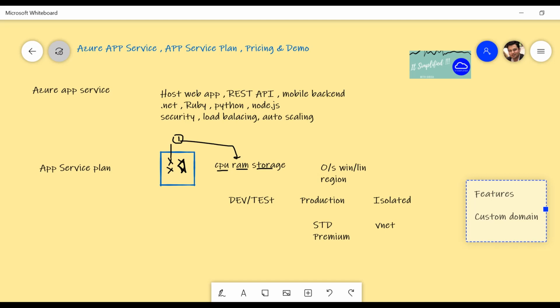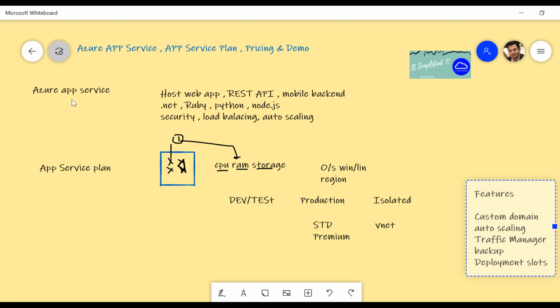So some of the features that you can associate are custom domain, auto scaling. Then you have load balancer. That's traffic manager, which is a kind of load balancer. The backup, the deployment slots. And don't worry if you don't understand some of the terms. In the coming videos, I'm going to explain further on this. But all these features you also get as part of these different app service plans.